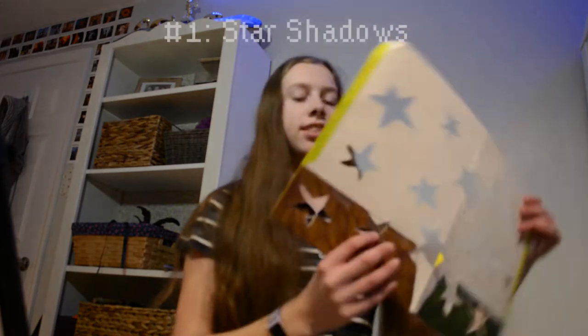The first photo idea I'm going to do is a cut-out stars one, where you put it up and it projects stars on your face. Of course it's not working right now because I'm not right in front of the light, but I need to go get the lens for my phone and then get started. I have the tripod set up here and the light, and I'm just going to stand right here and hold it up in front of my face with my shutter button.